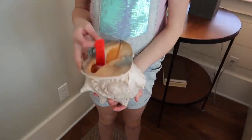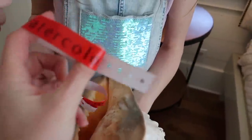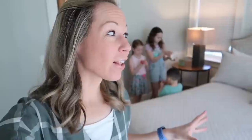It has things in it. What is in there? Oh goodness. I don't know what that is. Watercolor, they must be wristbands. The cool thing about renting a house in Watercolor is that you have access to, which I'm guessing those wristbands are, a beach club where they already have chairs for you and towels for you.